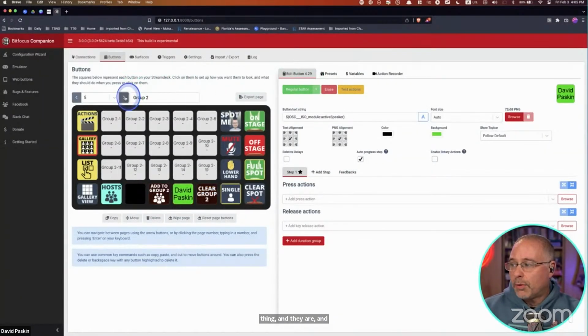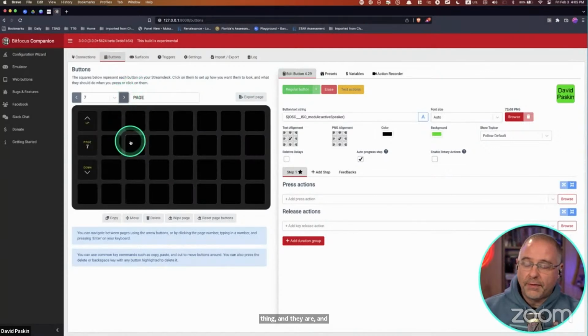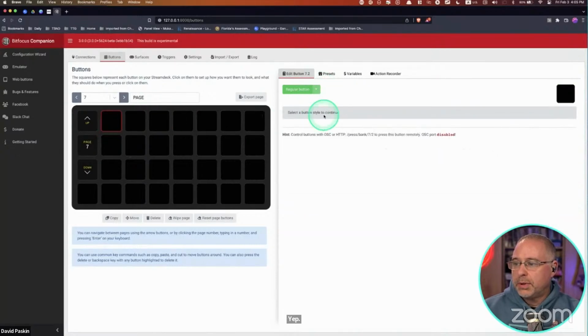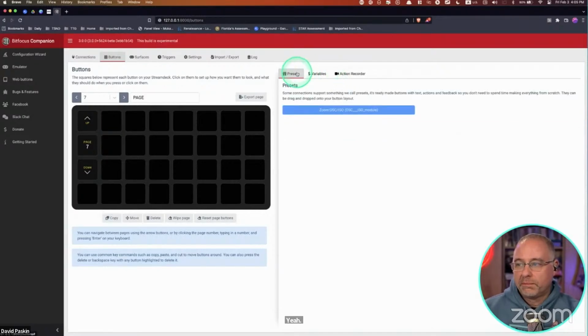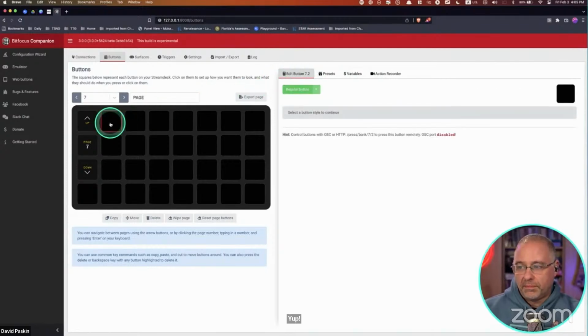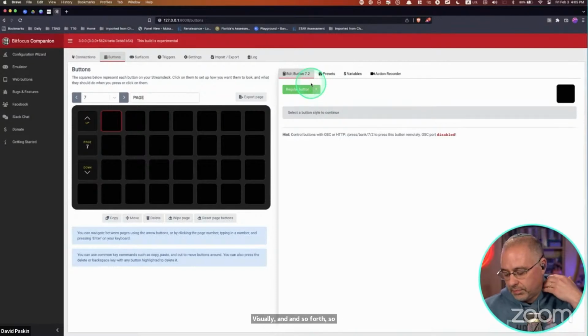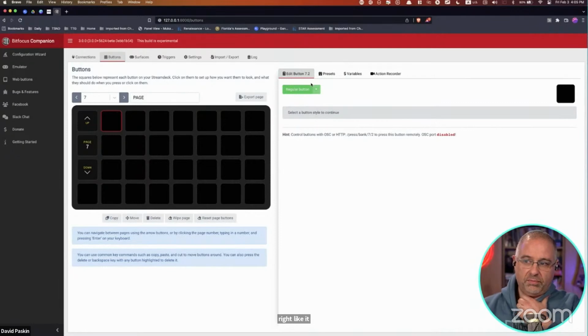Why don't we hop over to a new page? Here I've got a blank page, and let's build some stuff. Let's go after gallery first. Gallery is super relevant to us visually. And it changes based on raised hands and so forth. I think it pretty quickly shows the power of this.